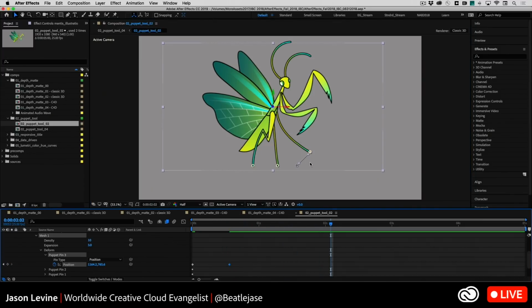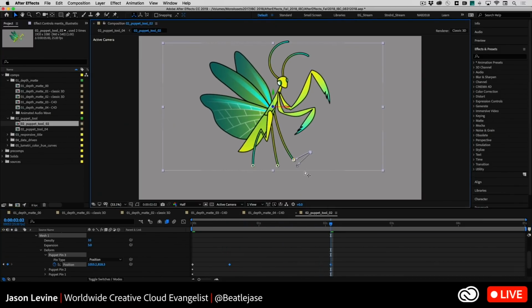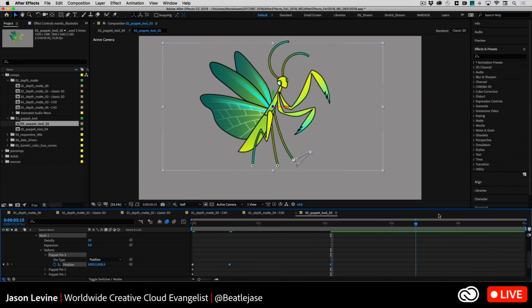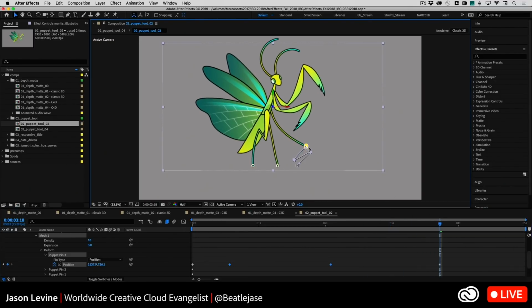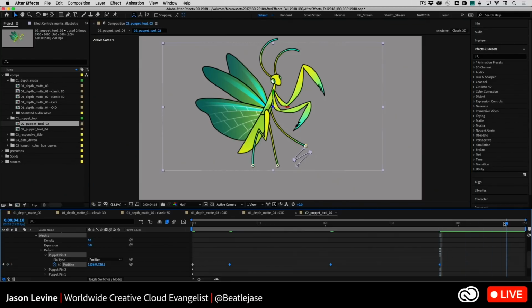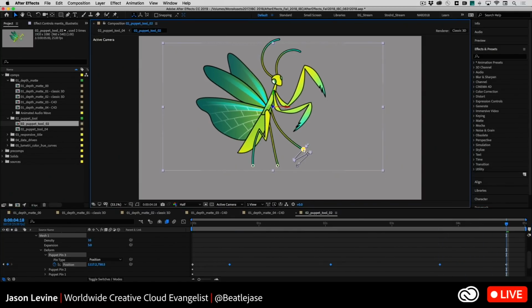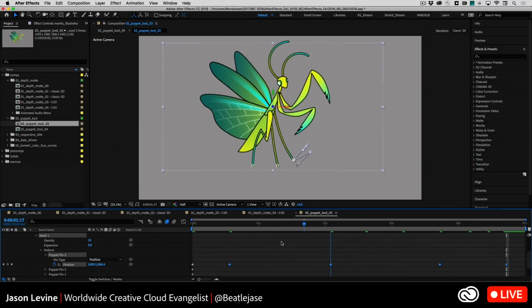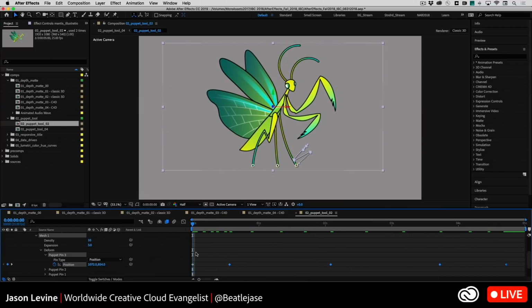And I'm actually just going to create a little bit of an animation here, let him do a bit of a dance. You'll see why in a moment as we're going through this. All right, you can see my amazing animation skills. Okay, a little bit of a dancing praying mantis there. Okay, but now we're going to actually add some new pins.